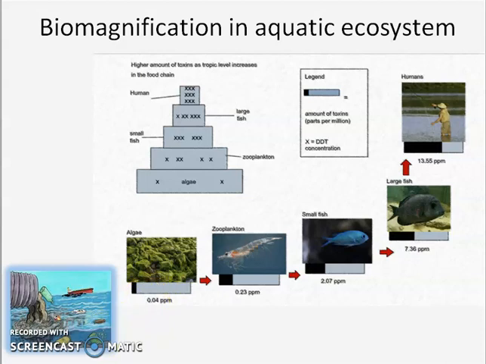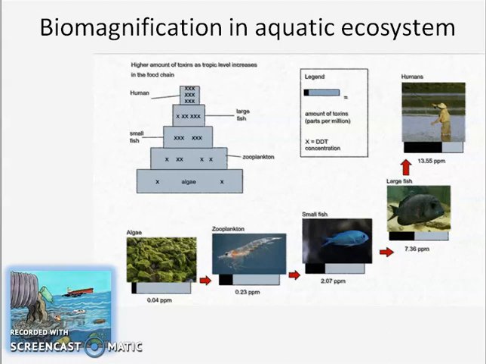The small fish and zooplankton, the next trophic level, consume vast quantities of phytoplankton. As a result, the toxic chemicals accumulated by the phytoplankton are further concentrated in the bodies of the animals that eat them. This is repeated at each trophic level in the food chain. This process of increasing the concentration of a chemical through the food chain is known as biomagnification.